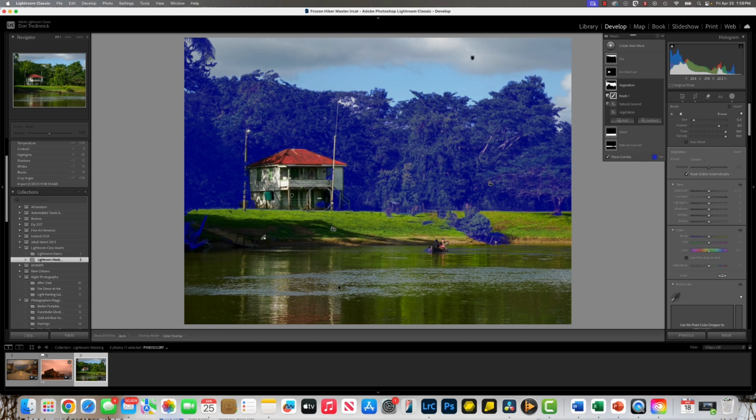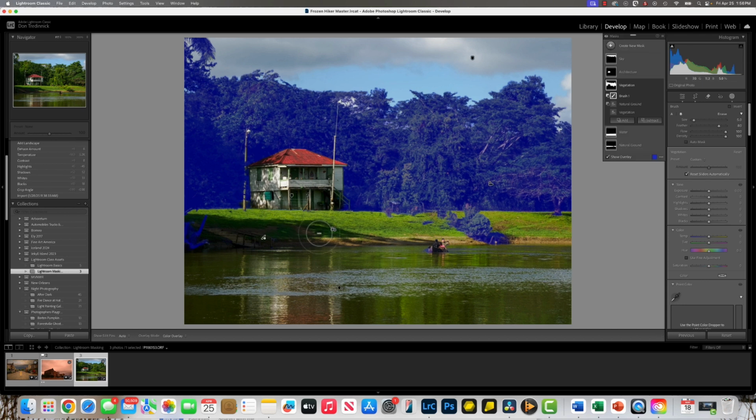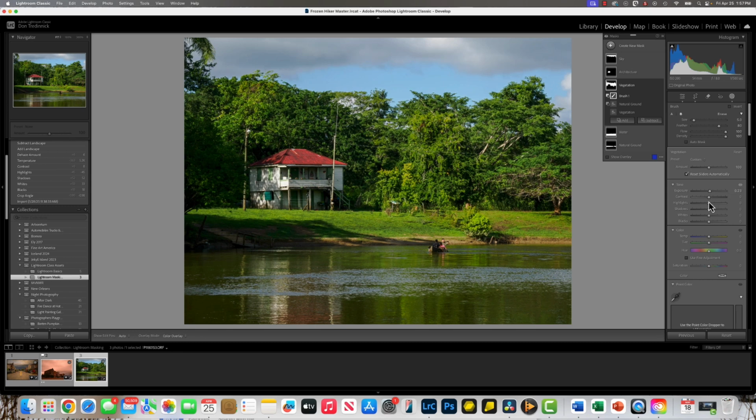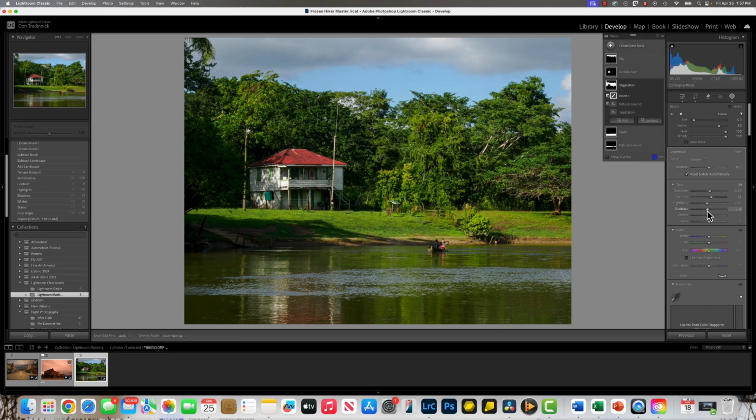And I guess when you think about it, with this being really a 1.0 release, I guess it's not surprising that there are some issues like that. I think right here too, that looks a little off to me as well. So have that, and now I can go and play with maybe you do want to bring that up a little bit just to kind of match the grass. Add a little bit of contrast in there. Drop the highlights. Drop down the shadows a bit. And that to me looks a little bit more natural.